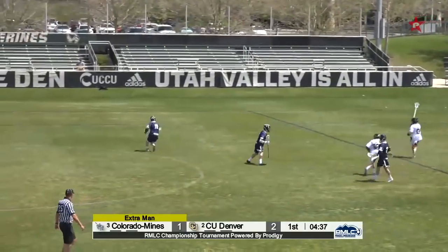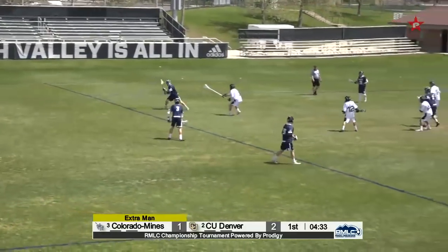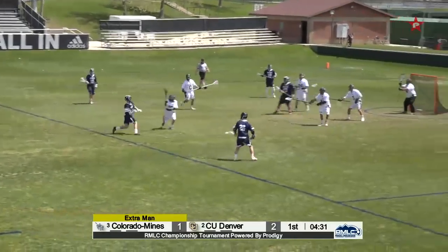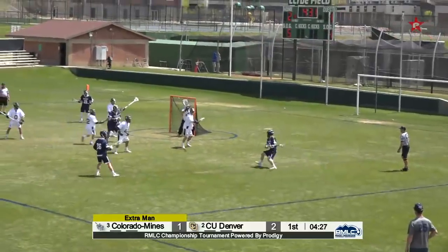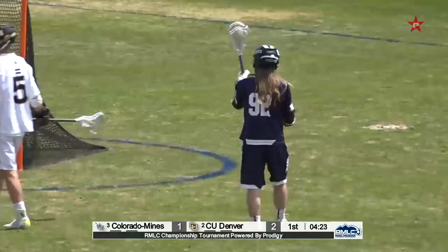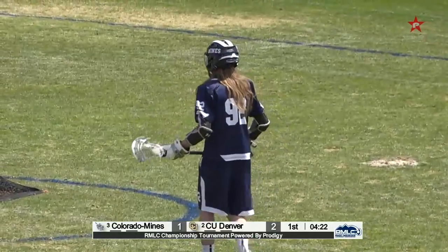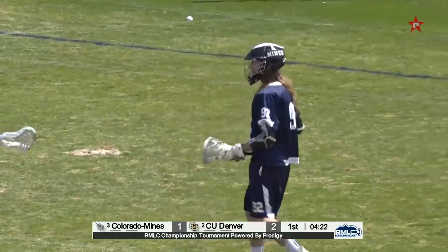Jack Hardy's pass gets away from him. Ends up chasing it down on the far side. Feeds to the middle of the field. Down low. Oh, what a handle. What a great job by Ricky. Ricky looks, tries to fire inside far pipe, and it goes wide of the cage out of bounds. There for the backup is Culhane. 4:27 to play.